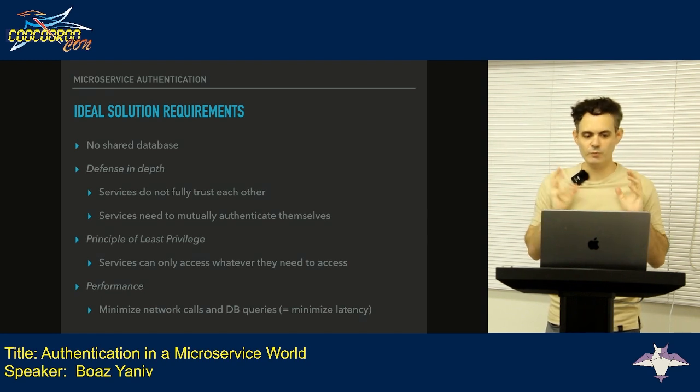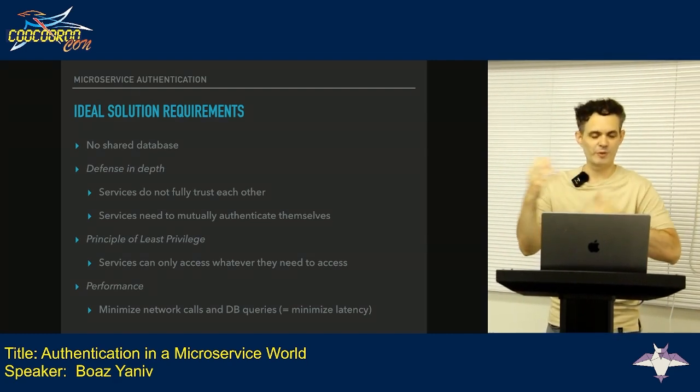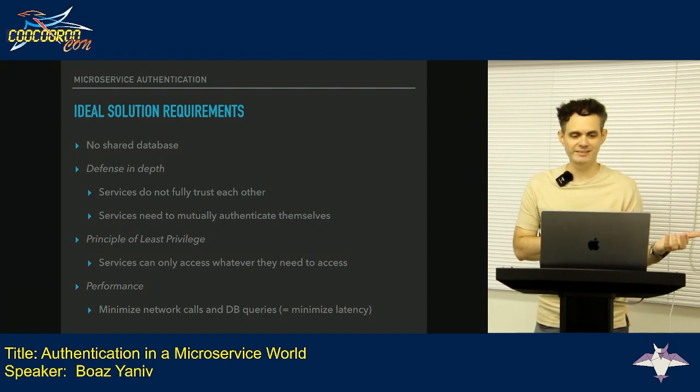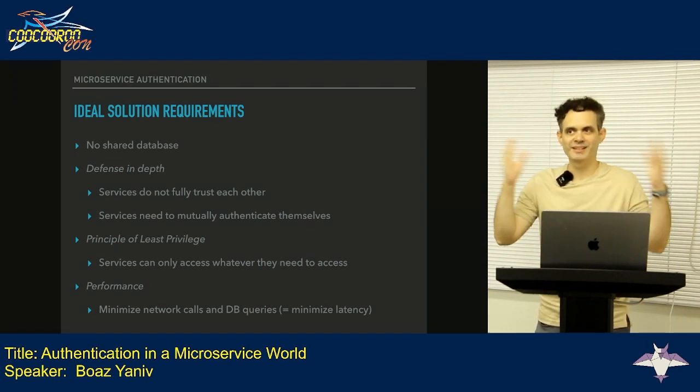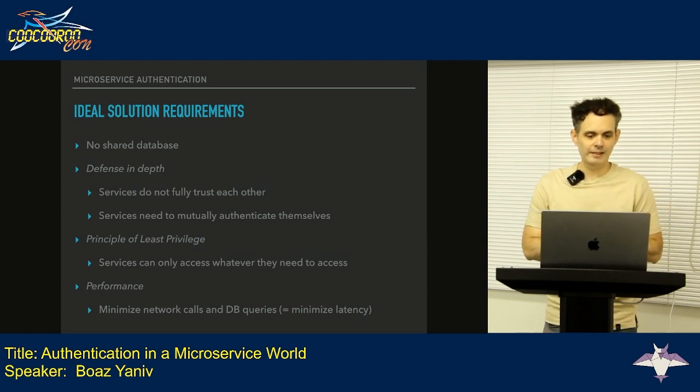We want to have defense in depth. That is, we don't want to have a situation where services have to fully trust each other. They might have a certain amount of trust, but we need to authenticate them to each other. So you don't suddenly trust anyone who calls you. And you want to make sure that the users that they claim to be representing, for instance, when they're doing some operation, are actually the users that really logged into the system.